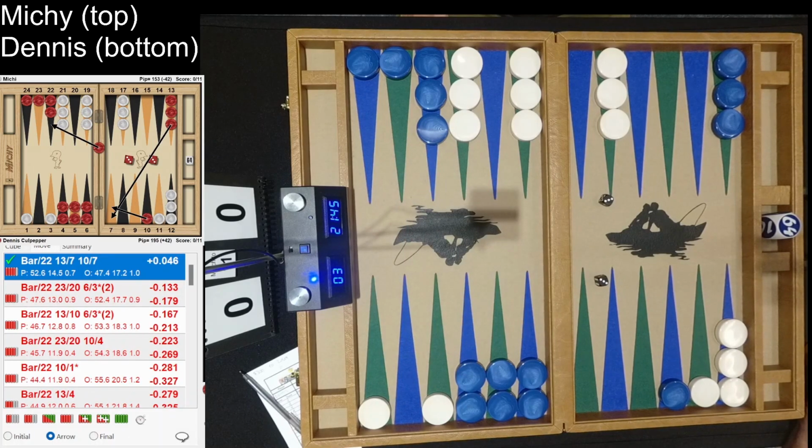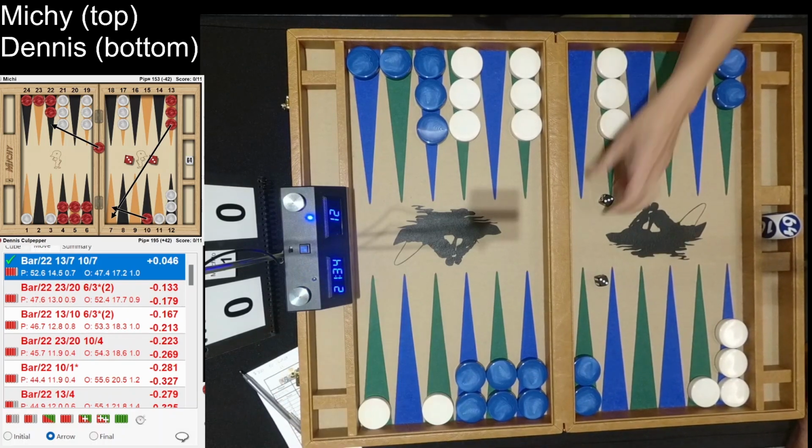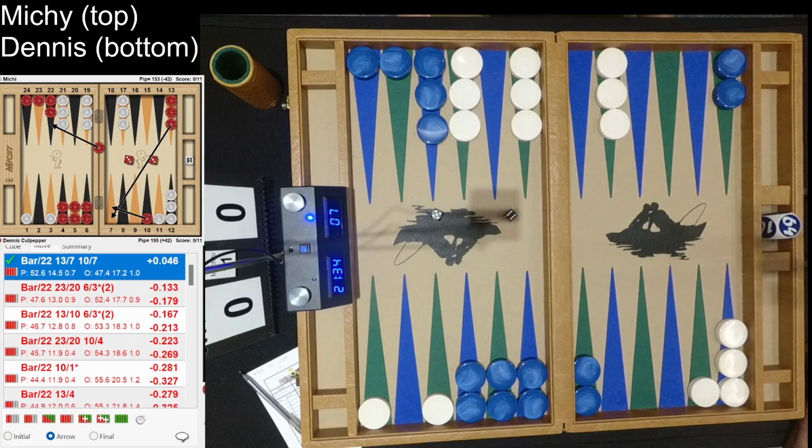Look at that! Blue replied with double three. That enables him to make the bar point. Oh my goodness! It's a huge difference whether white makes the bar-point anchor or blue makes the bar point.